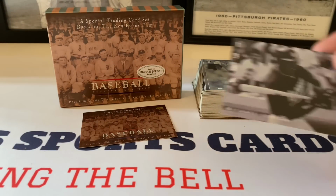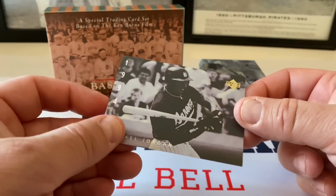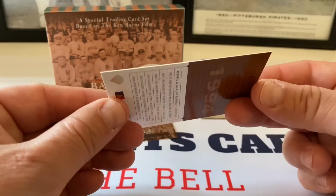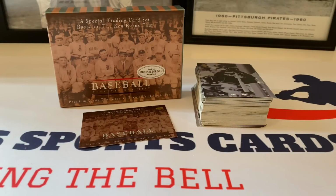I wanted to share this with you guys. That did come with the Jordan card. It is damaged, which is a shame. I mean, it was the top card. It's probably banged around a ton since it's an older release. I don't know how this was stored. I bought this on eBay. I think I paid $10 for this, but this is like a year or so ago. And thought I should get to it.